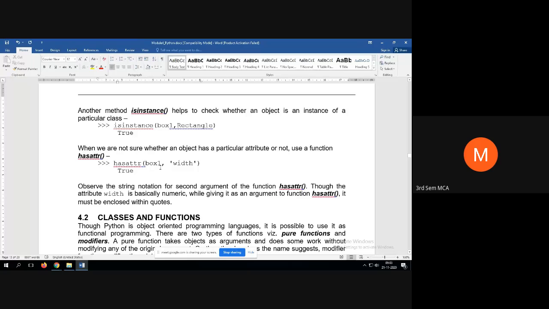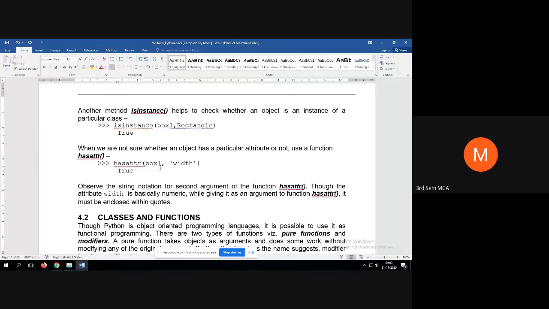Students, got it? The purpose of using isinstance and hasattr. Yes, sir, we got it. What is isinstance? While we are checking whether an object belongs to a particular class or not.